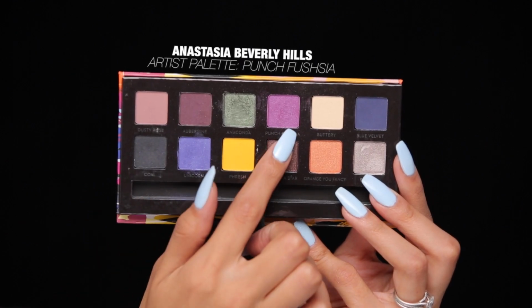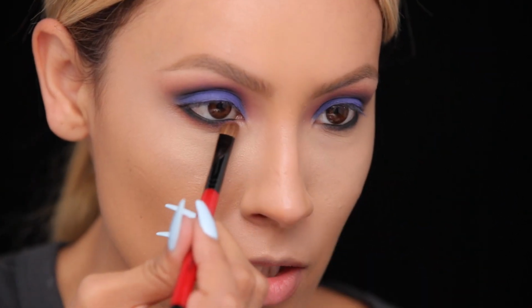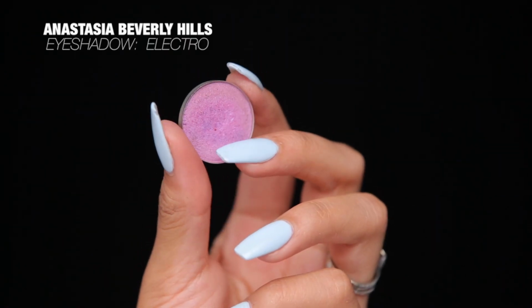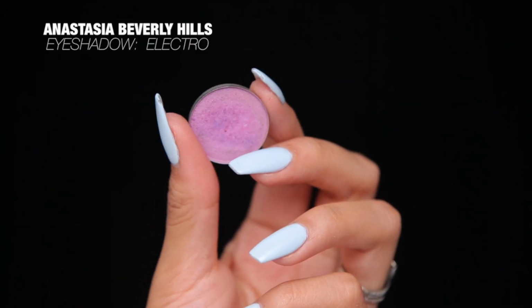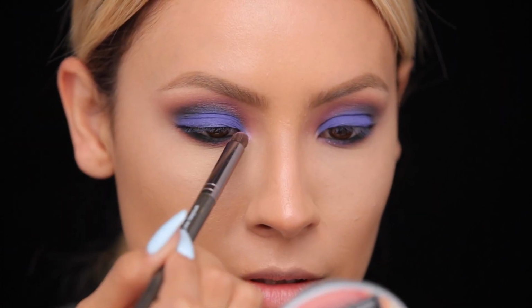And then I'm gonna go ahead and add a little bit more of that Punch Fuchsia to the inner part of this eye look as well. All right, and then for the inner corner highlight, I'm just gonna go ahead and use Electro. This is also by Anastasia. And I'm gonna pop that in the inner corner of my eye as a highlight.